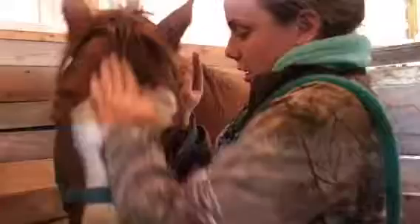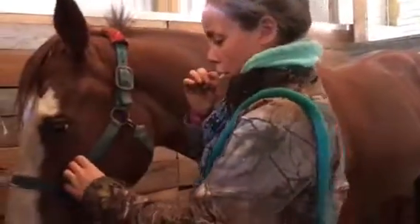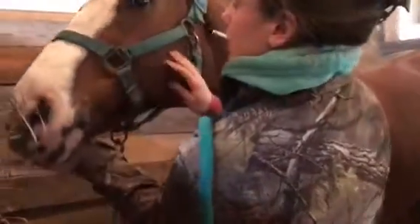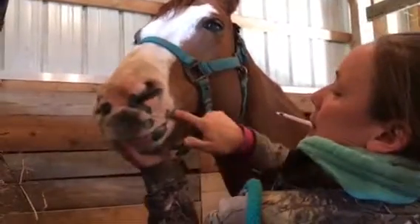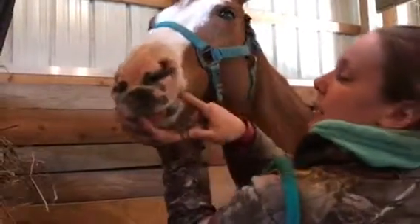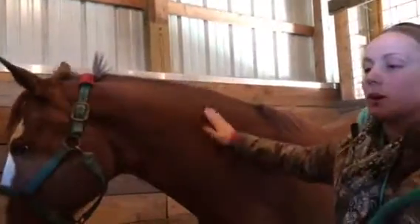Then the banamine — just like you would any paste. I elevate her face, give her a nice little pet, make sure she doesn't hate me — which is unavoidable — and then just stick it in there. If she doesn't lick her lips or anything, I'll stick my finger in, break the seal of her tongue, and make sure she swallowed it so she doesn't spit our money all over the ground.